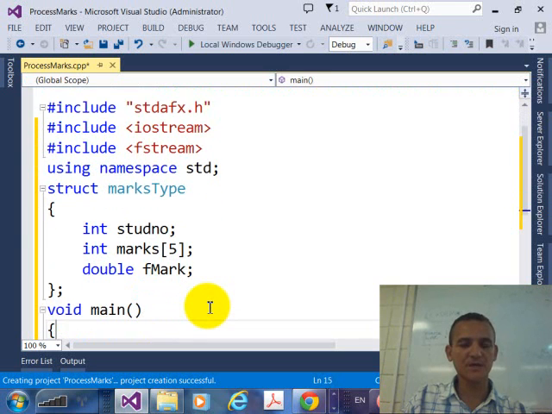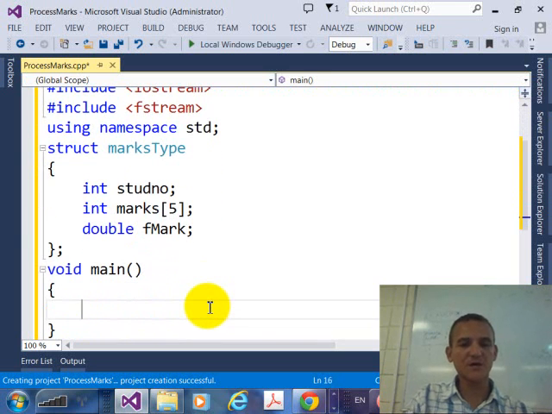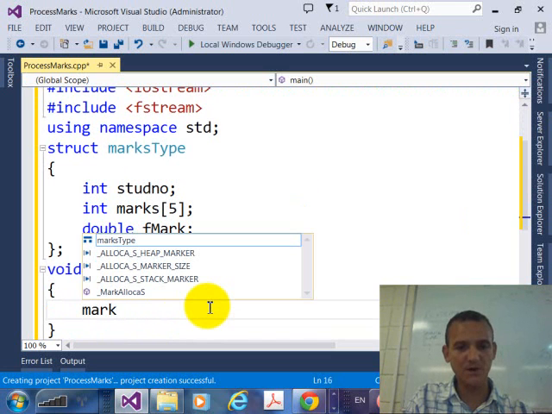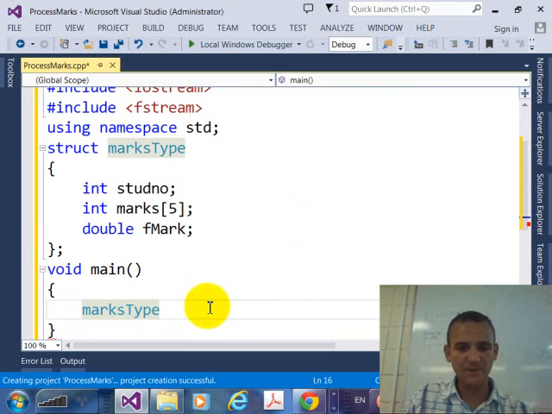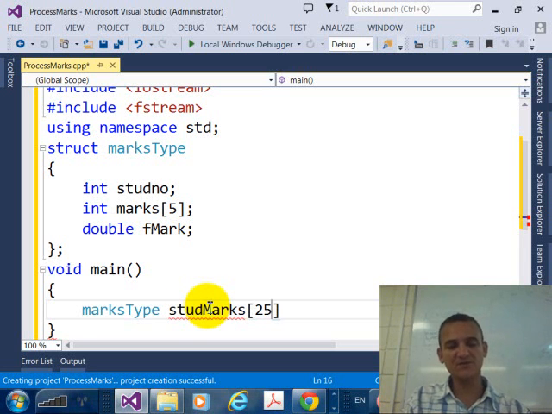So that could be a double. Now inside here you can declare a struct type, which is your marks type. Marks type is your newly defined type, and let's just call this student marks. And then we set, let's say, for 25 students.